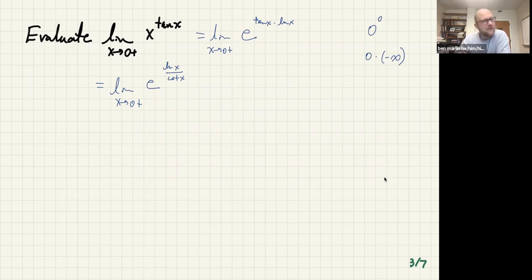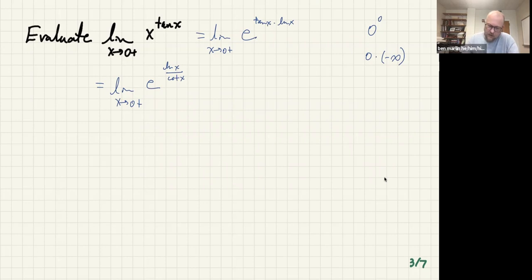Which one's easier? Total guesswork. I'm sorry to tell you that. If you are less comfortable with the trig functions, maybe you go with putting the log underneath. And so you would have 1 over log x, but then you've got to do a lot of chain rule stuff. If you are less comfortable with logarithms, maybe you do what I'm doing here. Not saying I'm uncomfortable with logarithms, just saying that might be a motivation for you to do it this way. I don't know.